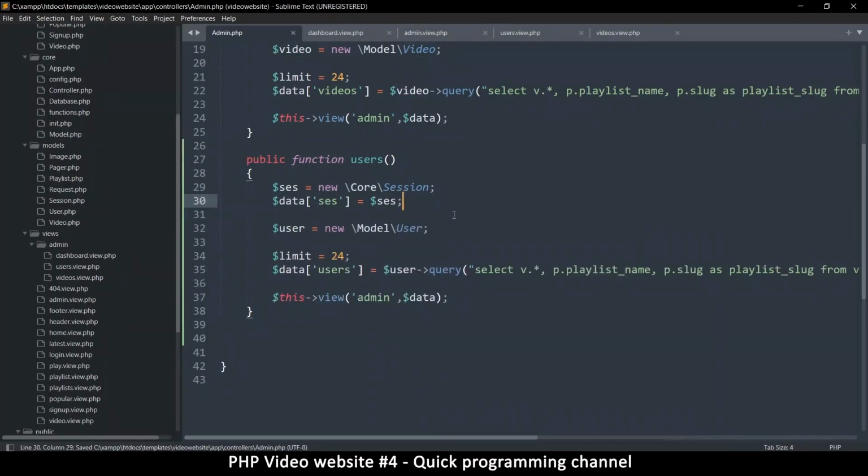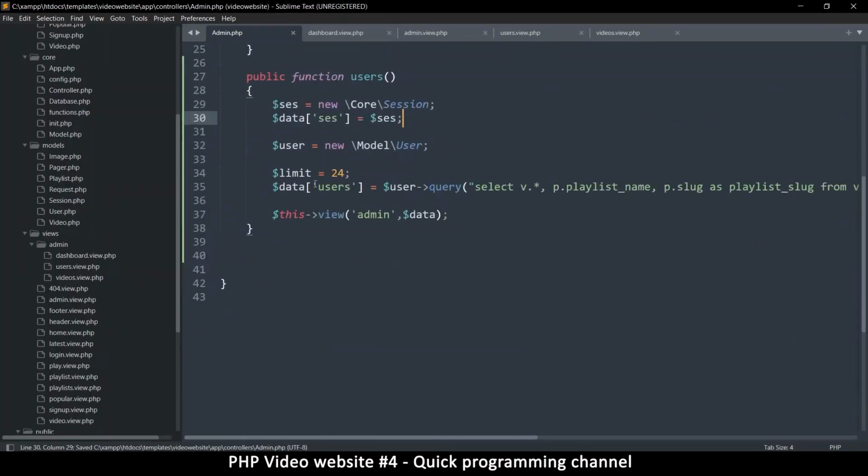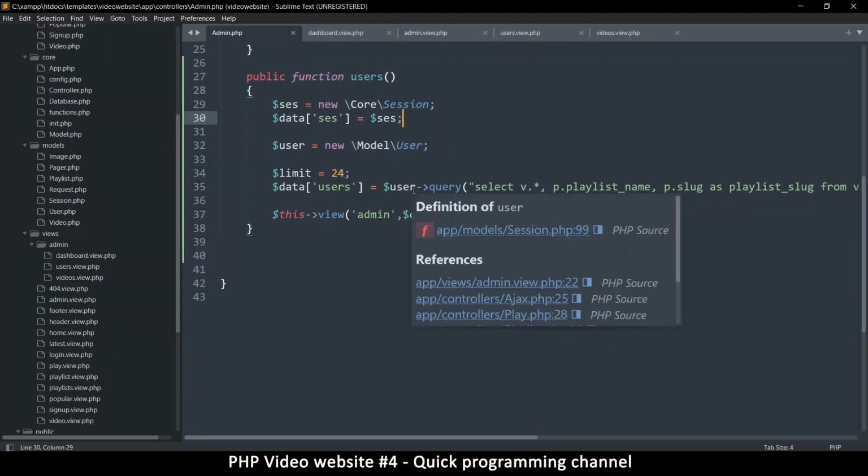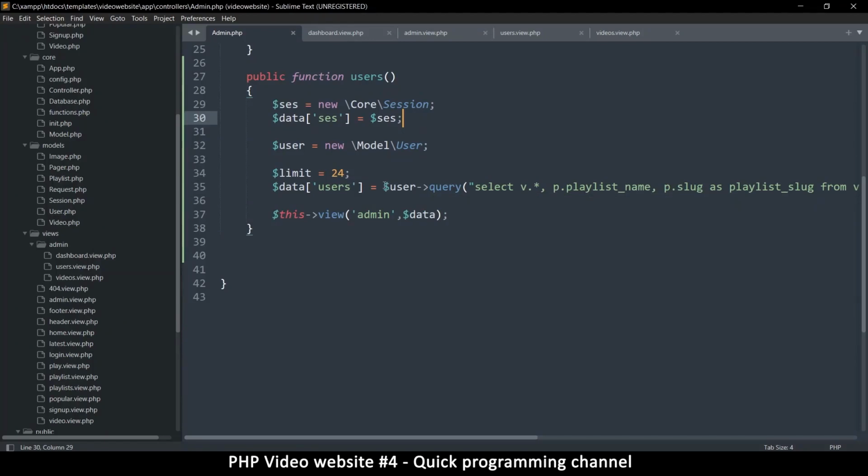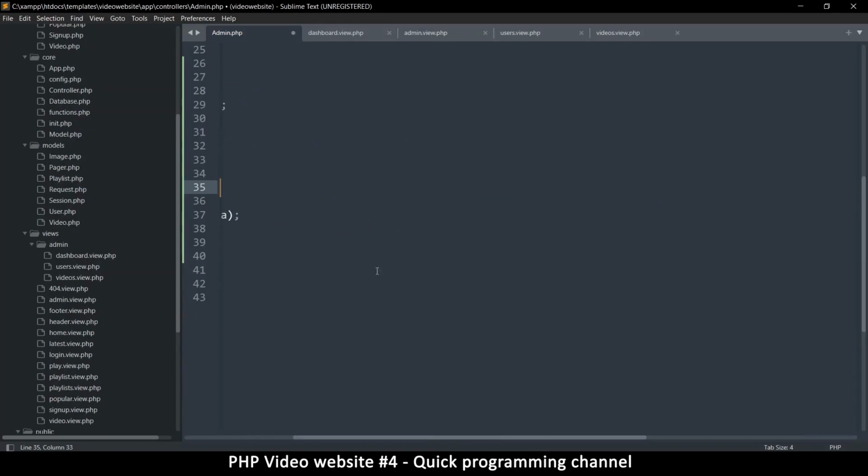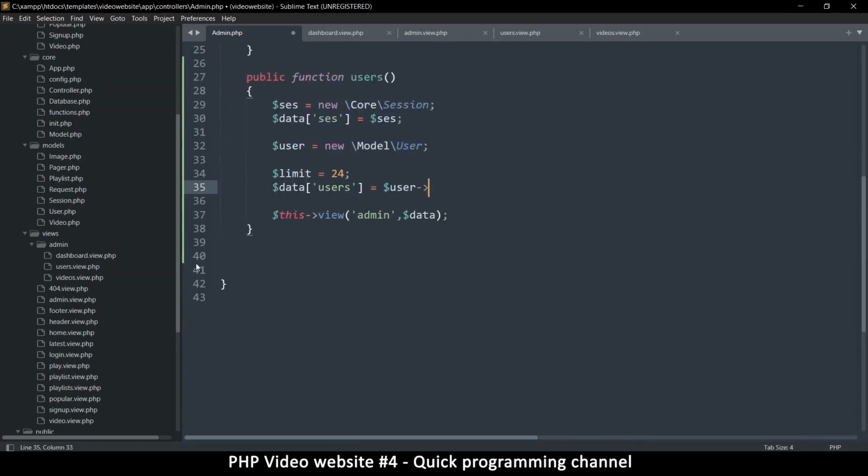Yep, let's grab the user class. And here we say users is equal to. Now, since we are not doing any special stuff, we can easily use the where function. No, actually the find all function, like that.